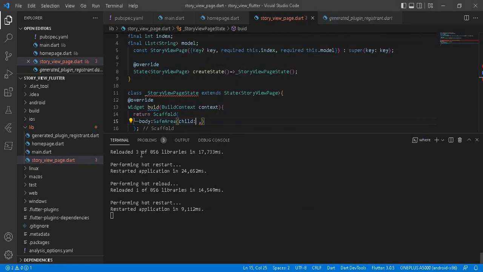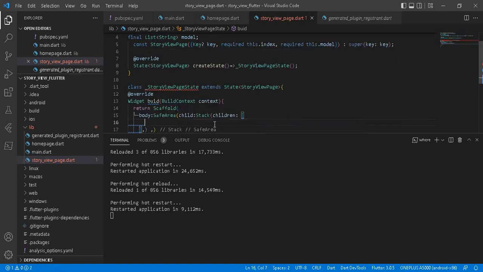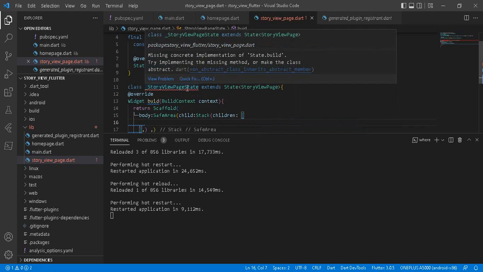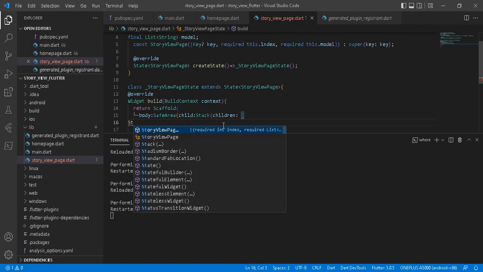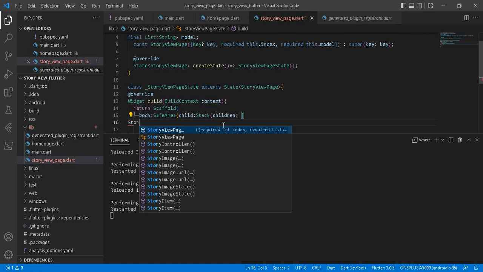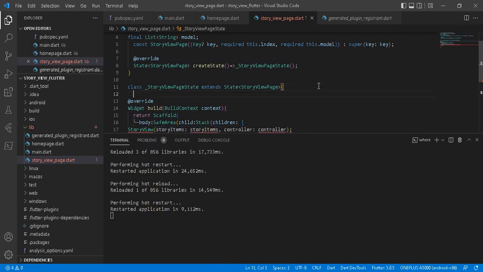And our child would be Stack, with children. It is showing the error here. Oh, build, it should be build. And our first item in the stack children would be StoryView. StoryView takes story items and the controller, and we have to create the controller here for the story.